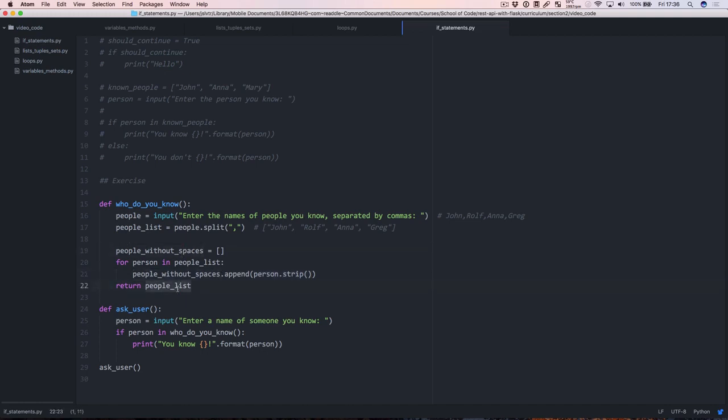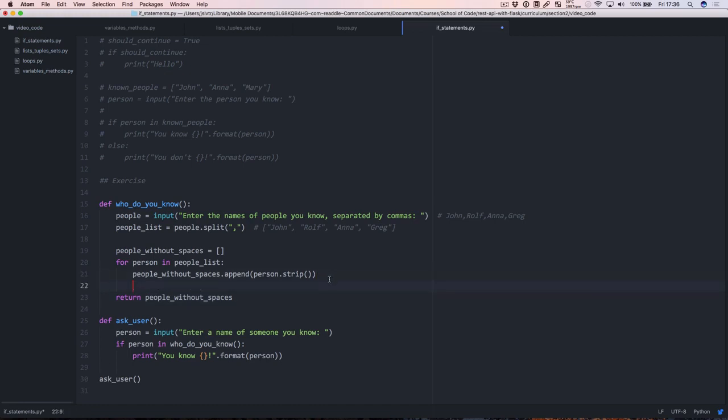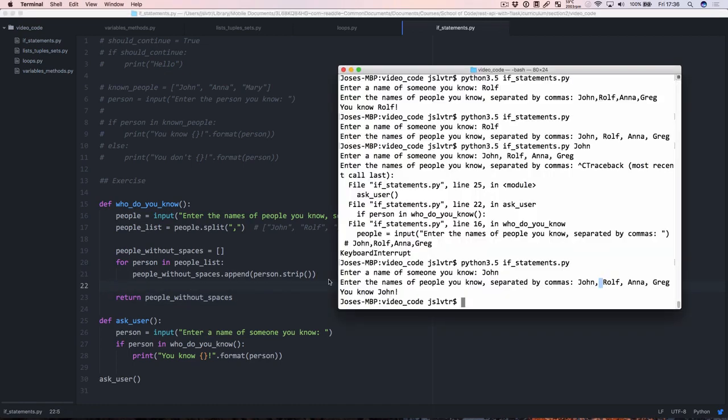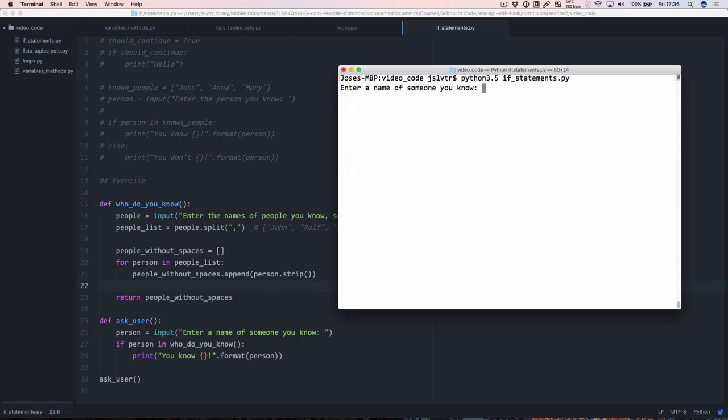So then we're going to copy that and return that instead. Okay, let's run that again. Enter the name of someone you know, Rolf, and then the names with spaces, and then I know Rolf.